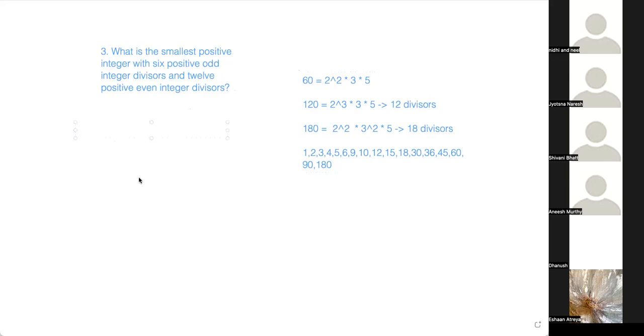To do that, let's start off with, I think implicitly this is used in computing this: how do we find the number of divisors for a given number? What's the technique to do this? A formula or technique? Prime factorization. Okay, and then what? So let's take a number like 60, which is 2 to the power 2 times 3 to the power 1 times 5 to the power 1. Okay, so we have the prime factorization. What next? You multiply them together. Close. Yeah, you multiply them, but we have to do something before that.